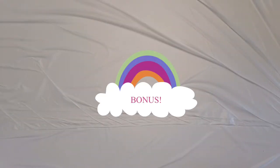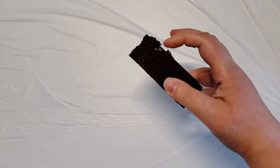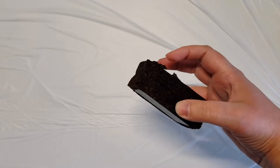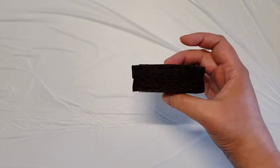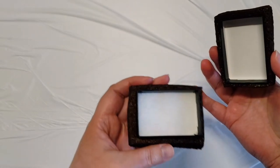So I'm doing a little bonus for you guys here. I'm trying to make little brownie boxes. I didn't cut it very well here, but I'm going to cover that up, so hopefully it won't be that big of a deal. So yeah, it looks a lot like a brownie, and you just open it up. It's like a little jewelry box, like that.